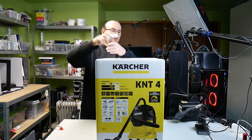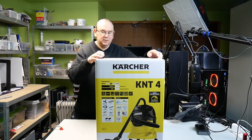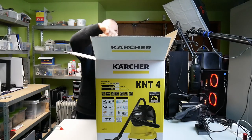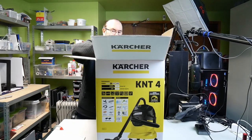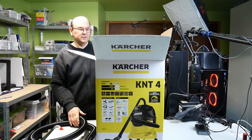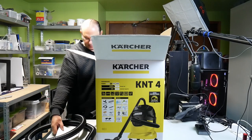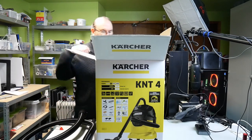You only miss a shop vacuum when you haven't got one, and then you notice how things get out of control. Now this is probably not what you want to buy if you want to be vacuuming lots of dust, like sawdust and stuff, because then you probably want a dust separator. Well, this has a good function in that it is wet and dry, so if you're doing things where you can accidentally be sucking in wet material, then it won't fail. However, the bags that are included are only for dry.